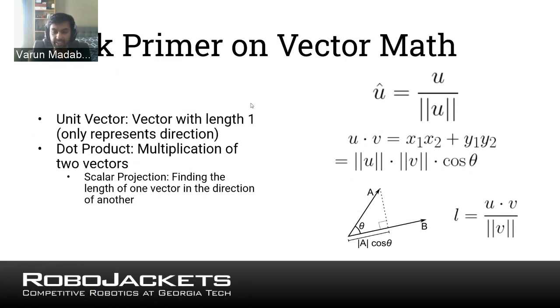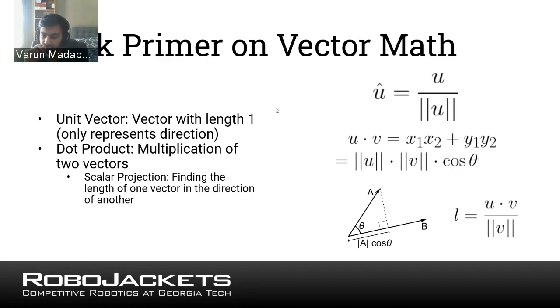And the way that you multiply 2 vectors together is called dot product. And the dot product takes two vectors and it returns a number. And it's just a thing that mathematicians have defined to be, if you have two vectors, you multiply the corresponding numbers of each vector together, and then you add them up. And this has the important property that the dot product of two vectors u and v, u dot v, is going to be equal to the product of the lengths times the cosine of the angle between the two vectors.